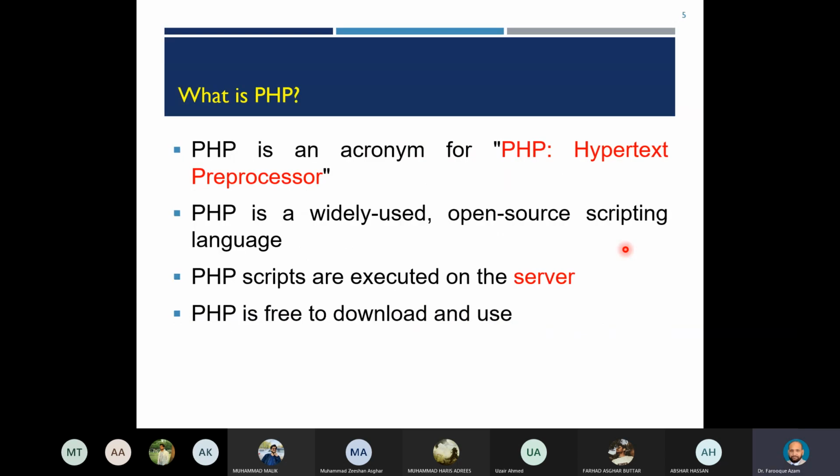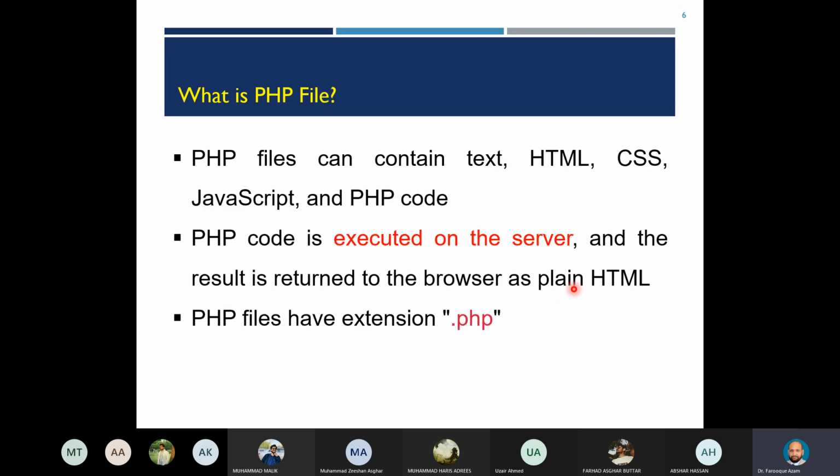PHP is an acronym for PHP Hypertext Preprocessor, and PHP is a widely used open source scripting language. PHP scripts are executed on server, and PHP is free to download and use. PHP file can contain text, HTML, CSS, JavaScript and PHP code.